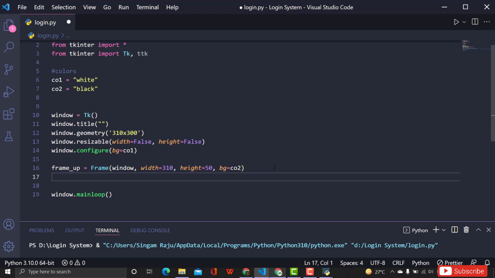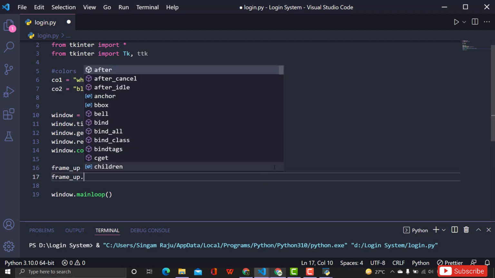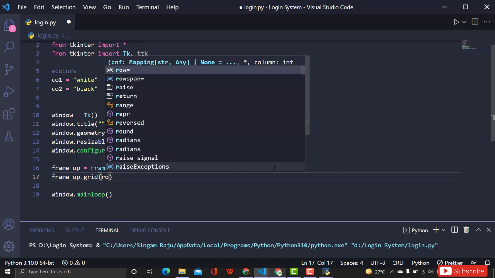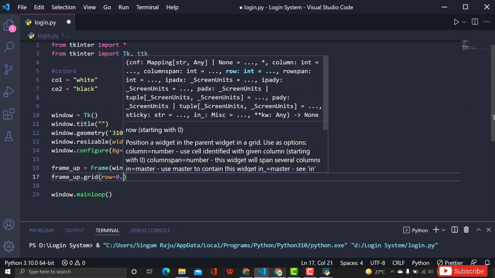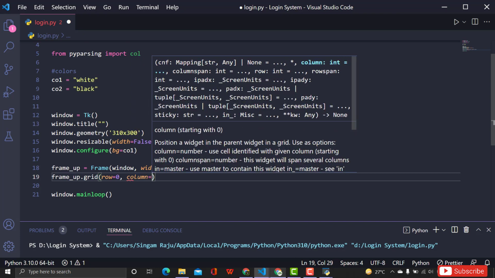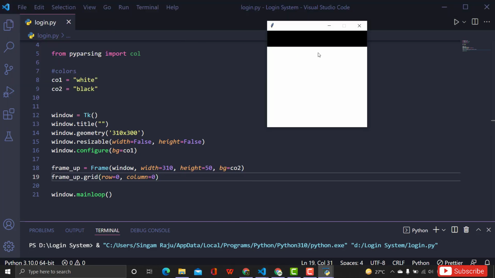And let's place this frame. So frame up dot grid, just give row equal to 0 and column equal to 0, and let's see how it looks. And let us also create frame down, okay?